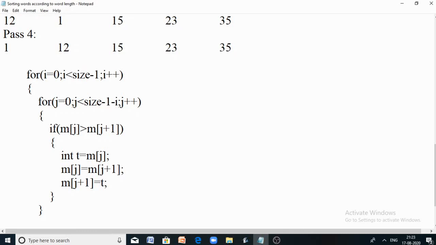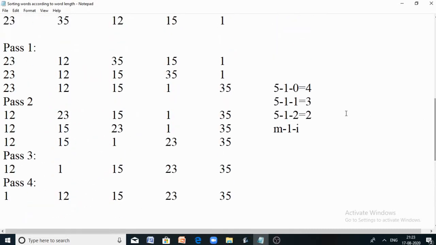Then the inner for loop starts the comparison from the first element. As I already told you, in the first pass all the elements, in the second pass up to 3, then in the third pass up to 2, and in the fourth pass up to 1. So generally speaking, if there are 5 elements in the array, the first pass will go till 4, so it is 5 minus 1, and the value of I is 0. In the second pass I is 1, so 5 minus 1 minus 1, 3, it will go till 3.